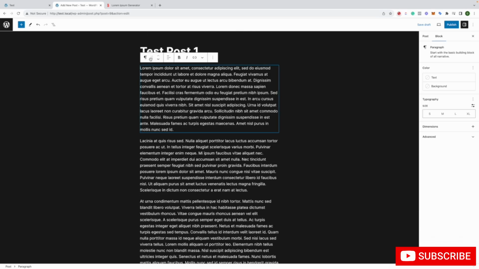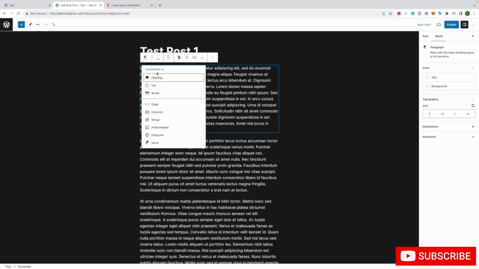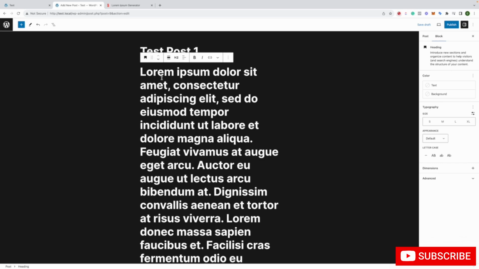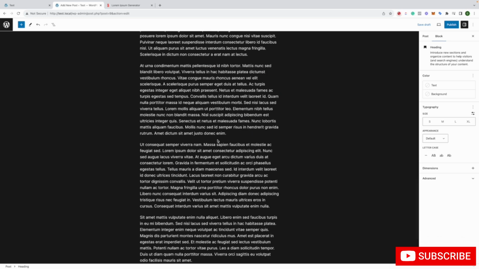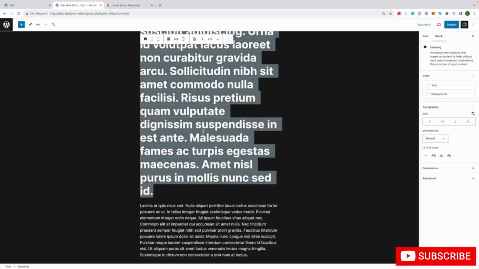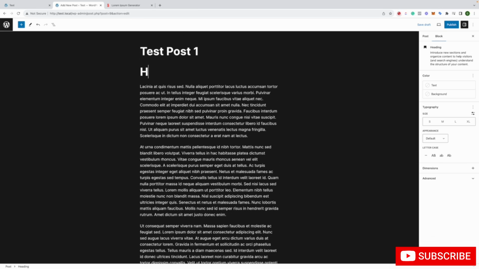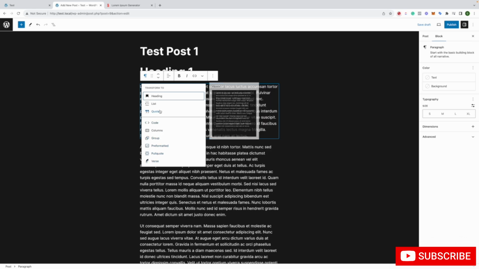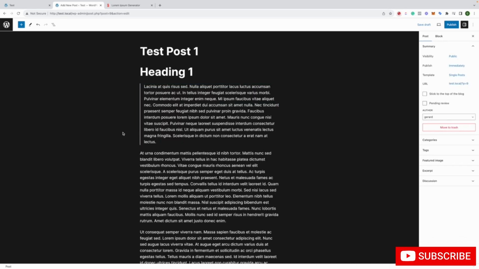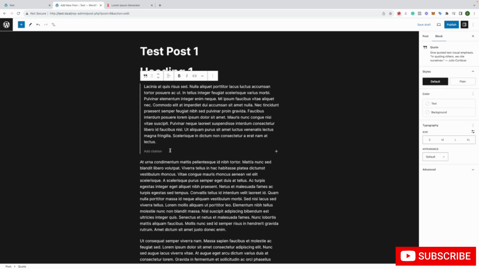So in this box, in this editor, this basic P means it's a paragraph. We can change it to a heading. Supposing I say this, you know what, I'll say you are my heading. Oopsie, I shall go back, erase that, and just put in heading 1. So you can change any block by clicking here. You can change it. Supposing I wanted this to be a quote, it would be something like this. I'll say test citation.